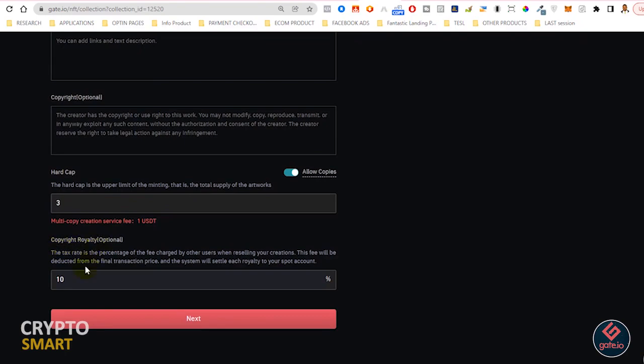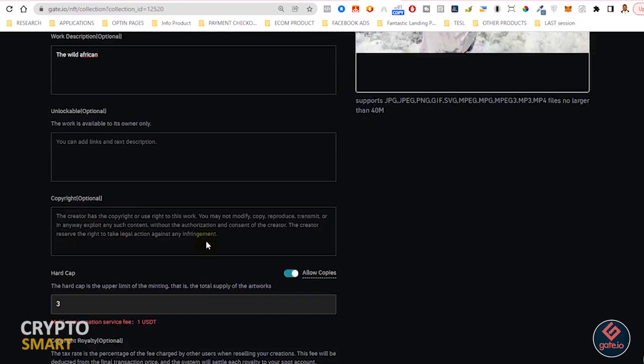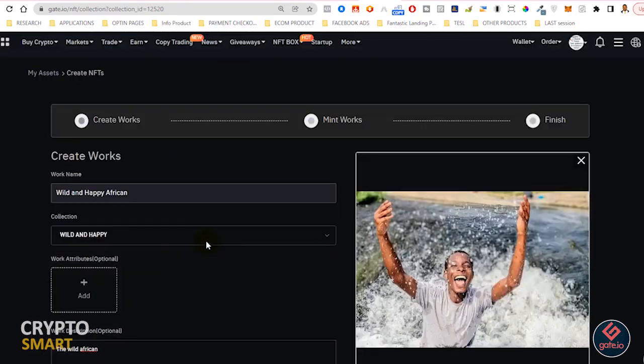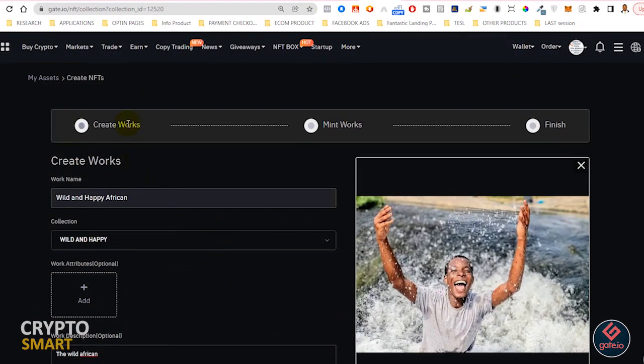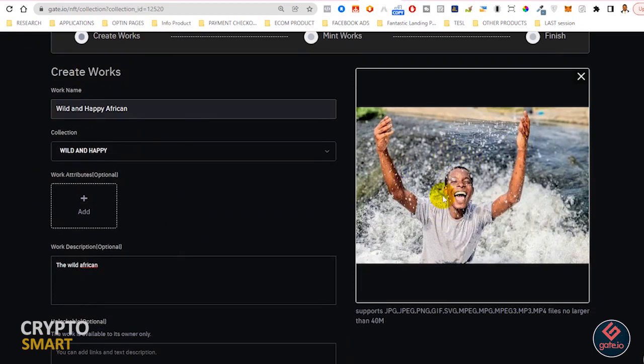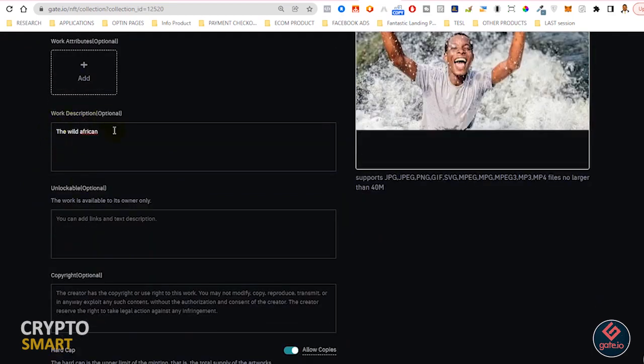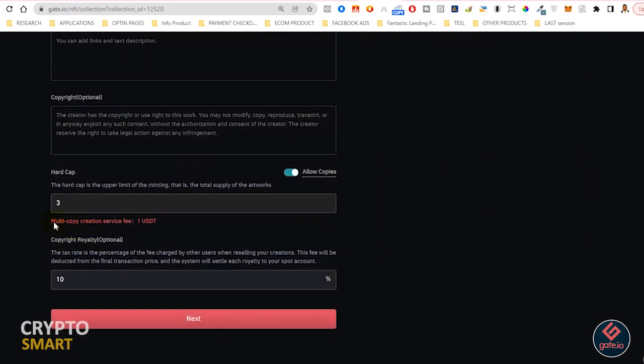Copyright royalty option, this one we will define before now. Okay, so hope you understand what is going on here. We are in create works, so mint works, then finish. You give it a name, assign it to a collection, already I have only one collection, add a picture of the NFT, work description, then the hard cap.